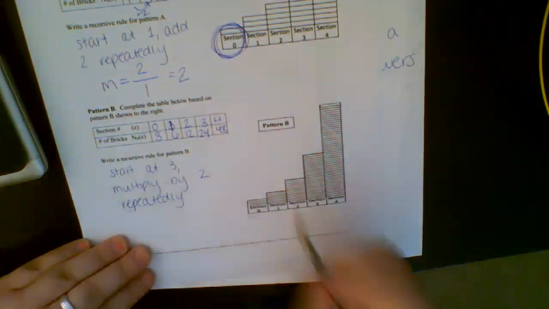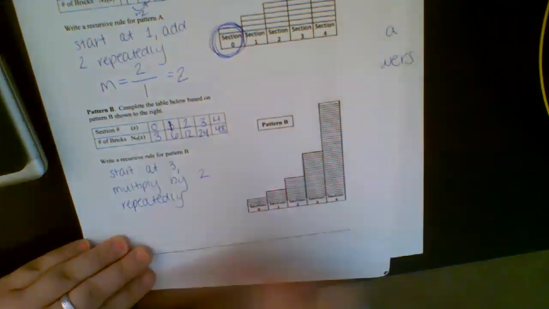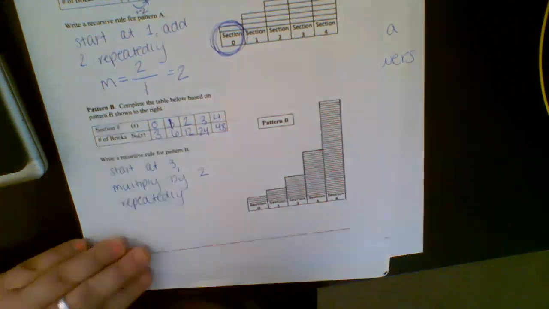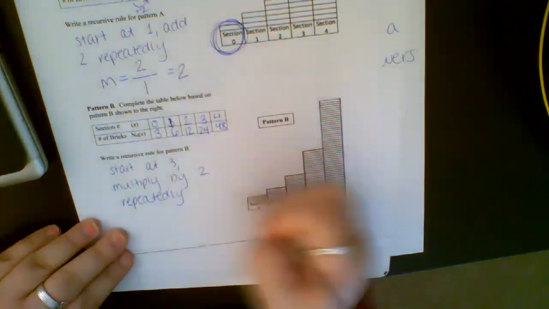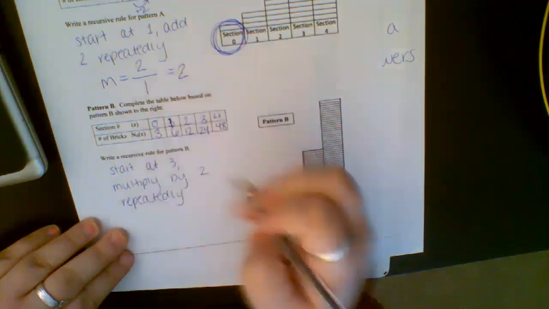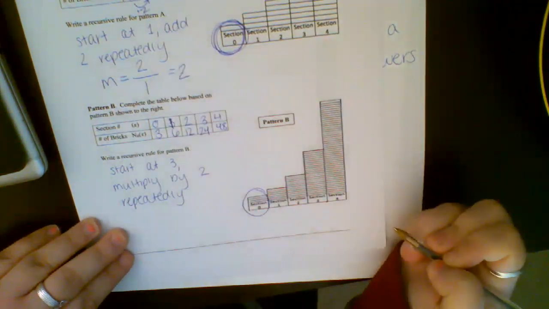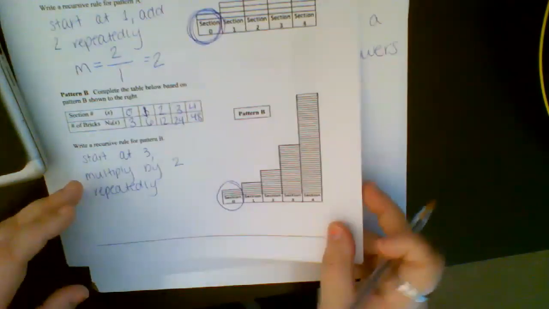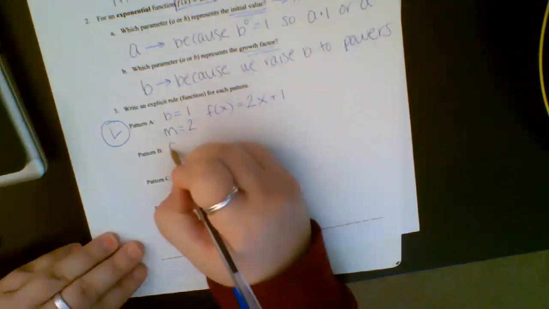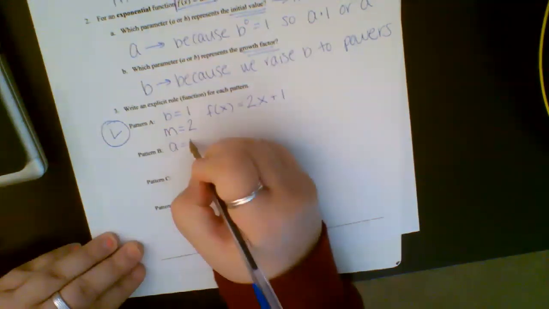We go back to our pattern B from last class, guys, and we've got this exponential growth. We figured that out because we were multiplying by 2. We were doubling for each step along our pattern. Our initial, right here, we can see step 0 was 3, or we can recount it from our picture. A, if you remember back up here, is what represents our initial. So our a value for this function is going to be 3.